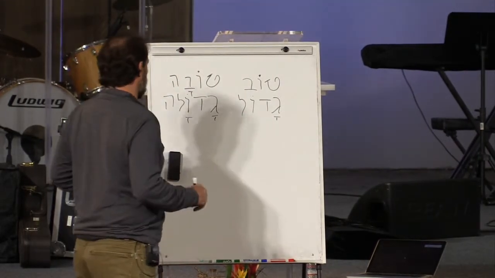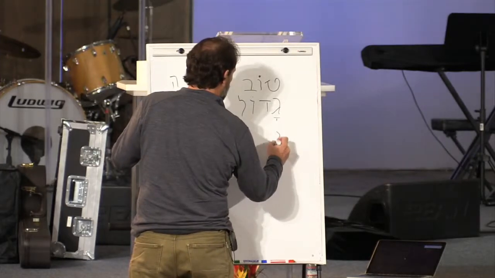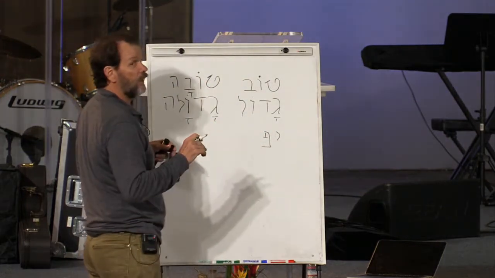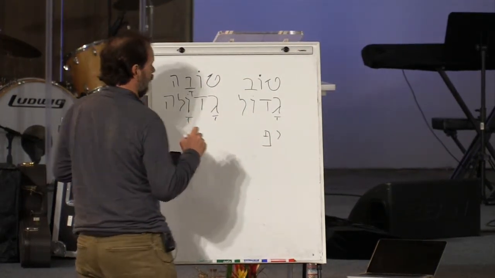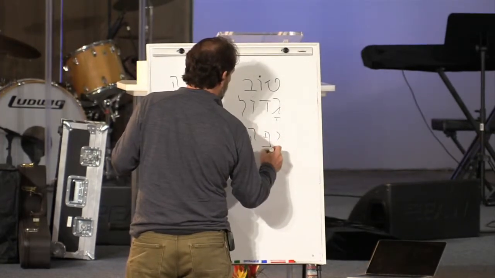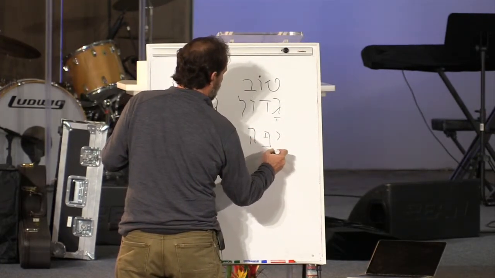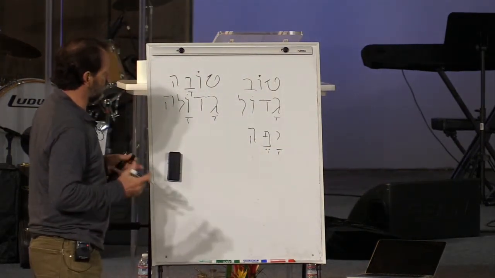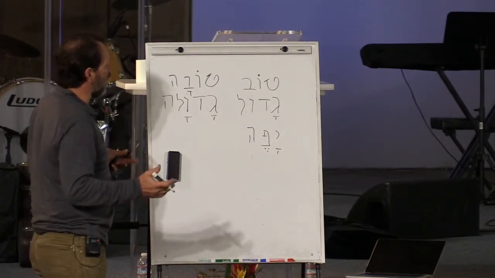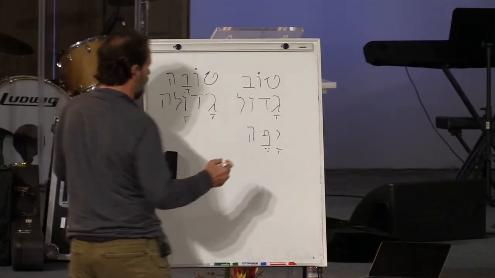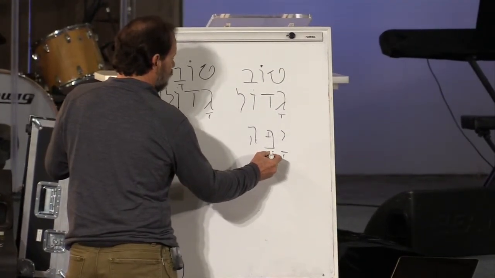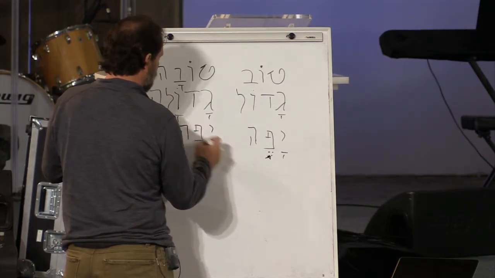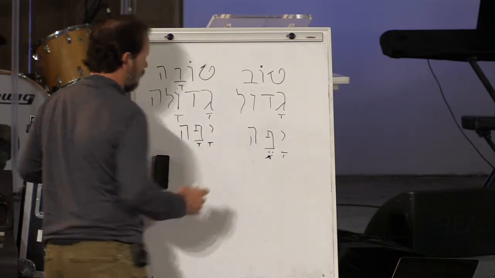And then, Yofe. And remember, Yofe has a little bit of a trick to it, okay? So you don't want to forget about this. And the way that you can get through the trick is just simply remember that you've got to have a gametz hey at the end of the word to make it feminine. And so you're just going to take that and you're going to change it into a gametz. And it's going to look like that. Double gametz.